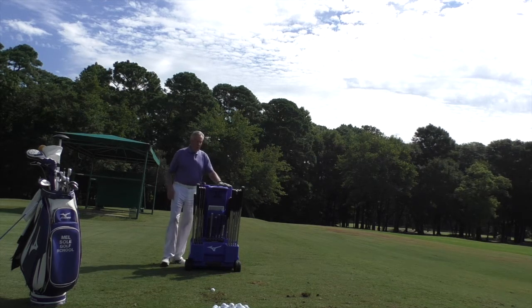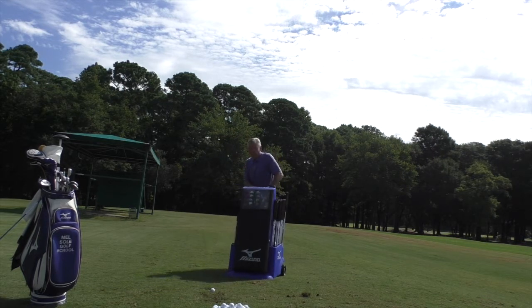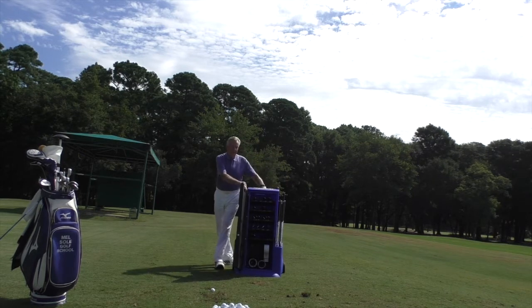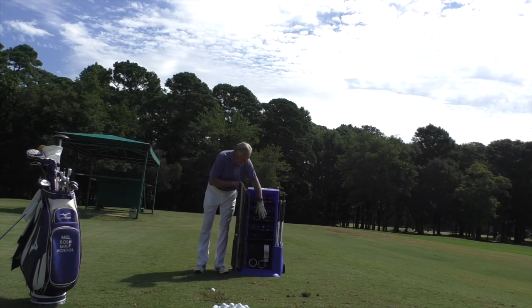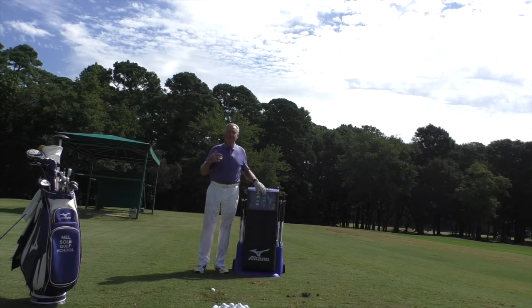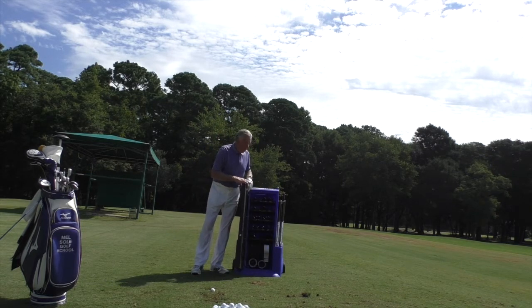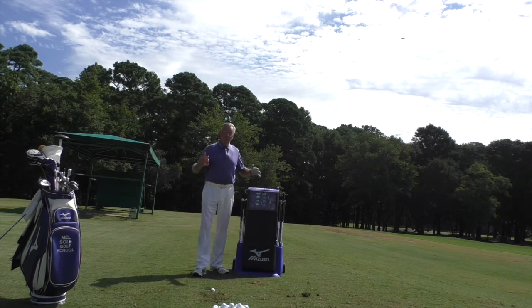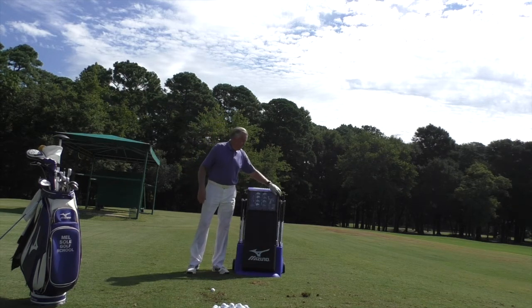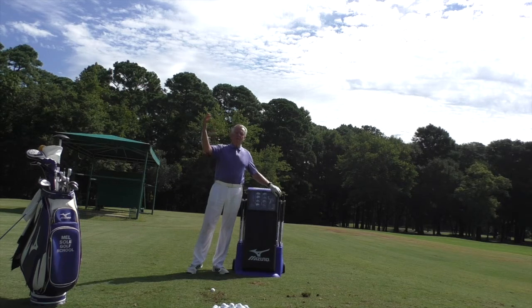And so then if you have a look, if I turn this cart around and we have a look from this side, now I have all the heads. So all the iron heads and fairway wood heads, and I have some of the latest drivers inside. There's some gaps missing here because we're right at the end of the Mizuno season, and within 1 month all the new models are going to come out, and so they've intentionally removed some of the models that they are not going to be having the next coming year in their line.